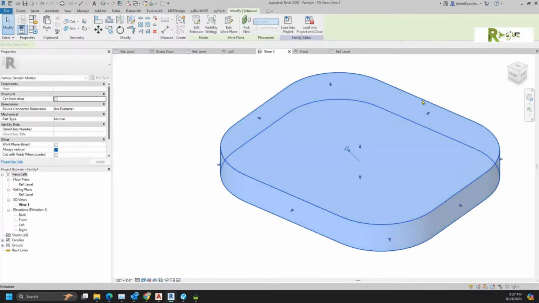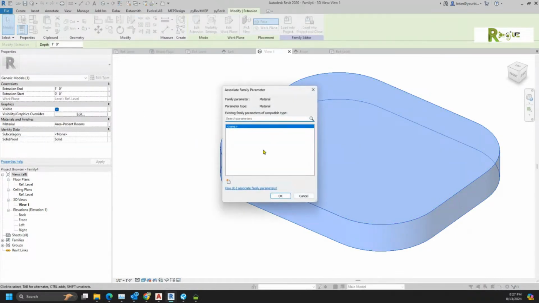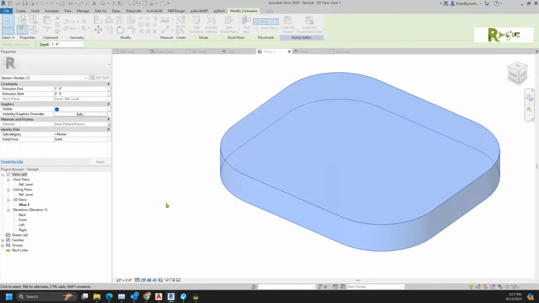Well, if I pick this object and I said material and hit this dot, I can make this say this was the material. I think I can use the same name. And I'm going to make that a type parameter.